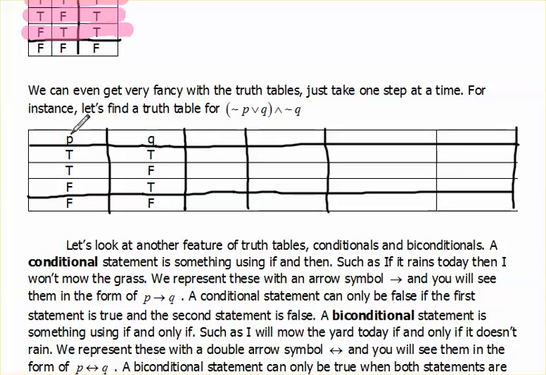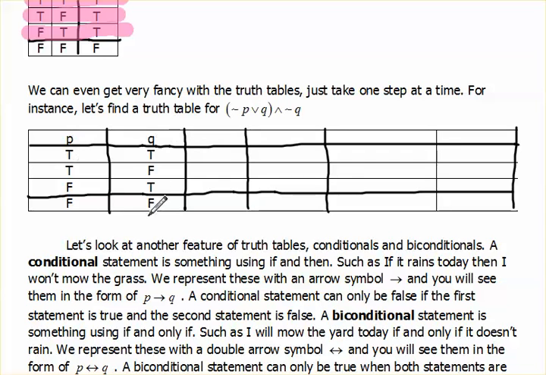In this case, it's P's and Q's, but it could be going to the grocery store, going to my mom's, whatever. In here, we have a statement where we're combining a lot of those things. So this says not P or Q. We do that first, and then join that and not Q. So the easiest way to do these truth tables and logic is to make sure to begin with that you have a table for everything you're going to need.